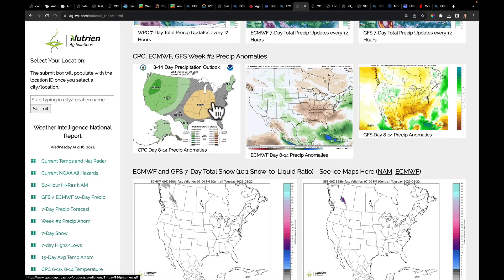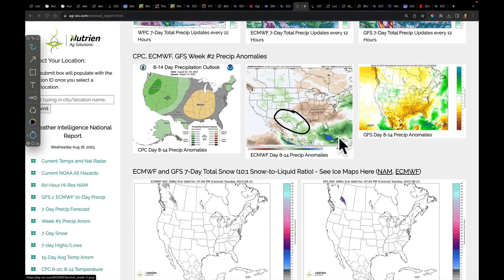The week-two pattern: the CPC backed off on the week-two extent of the dryness. European models are now beginning to show more of a stormy pattern around the northern edge of this, coming out of the Rocky Mountains into the northern edge. Week two — day 8 through 14 — is now showing better rains coming into Texas from the flow around the bottom side of that ridge. This is the area we're going to watch carefully for any tropical development. Meanwhile, the west continues to stay extremely stormy during this pattern while that ridge opens and slowly moves back to the west — and that's going to be the mainstay of the pattern through almost the end of August.